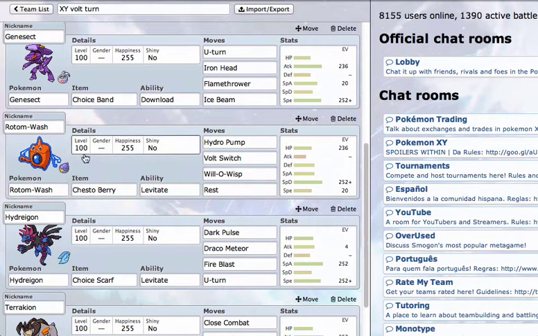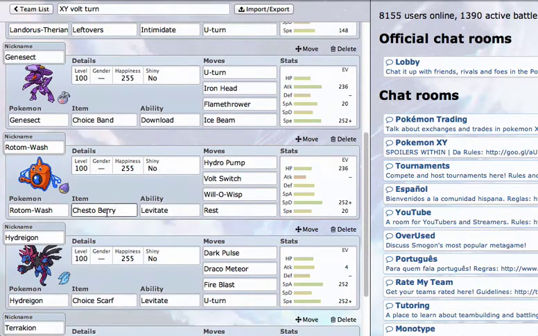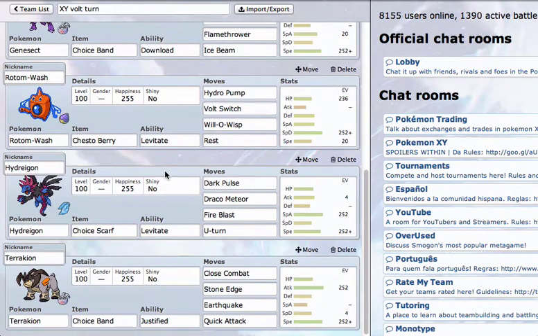Then we've got Rotom Wash. It goes really well with Landorus Therian and on a Volt Turn team. It's a great check for things like Aegislash because it can burn it through King's Shield, and it's a great specially defensive tank there. Then we've got our Choice Scarf Hydreigon.